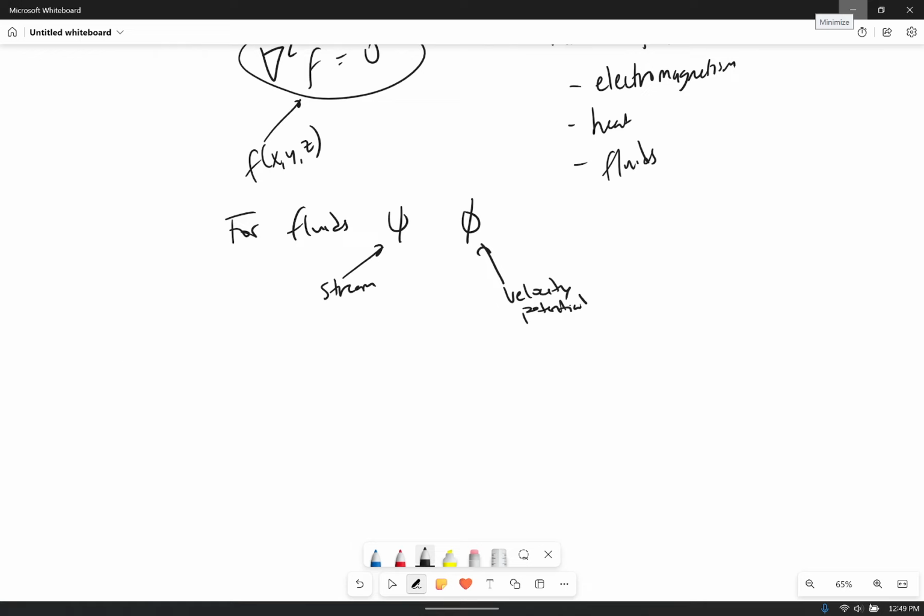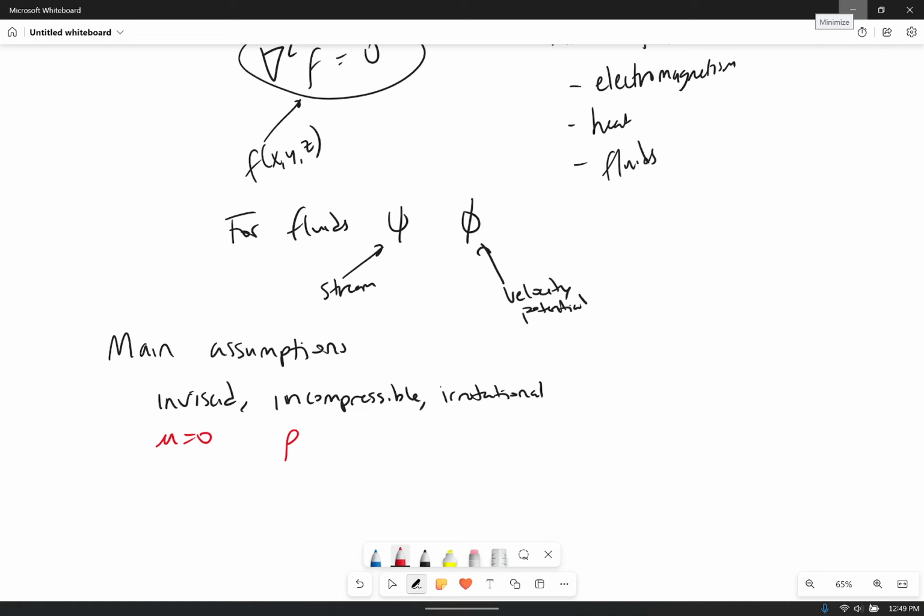Okay, so what were our assumptions? Well, our main assumptions we're going to be using to do this are the following. And remember that the velocity potential and the stream function don't necessarily have the same assumptions. They don't require all of them. So first off, we're going to be saying that it's inviscid. It's going to be incompressible. And the one we're going to add on now is that it is irrotational. So effectively, that's going to be that our viscosity we're going to say is equal to 0, our density is equal to a constant, and our vorticity is equal to 0.